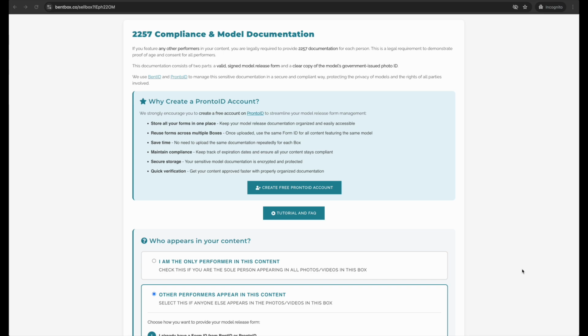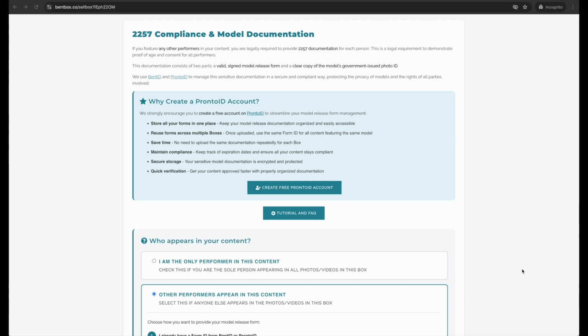Now, initially, we used BentID, and we still do use BentID as a platform where you can store and manage your model release forms. BentID is not our platform. BentID is a white label solution by a Swiss software company that also runs the document management platform ProntoID.